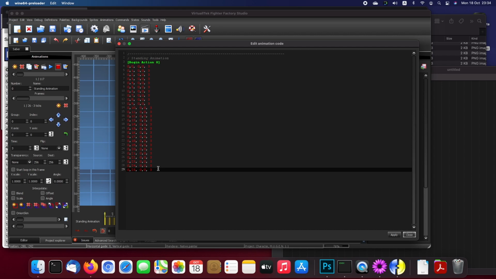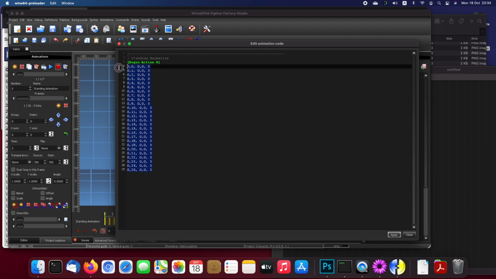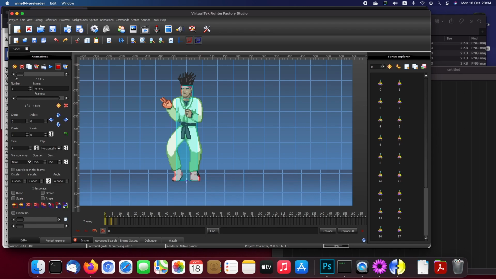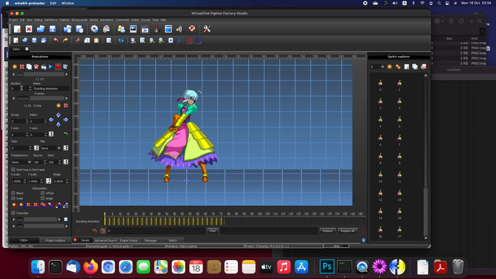And the sword also has this 25. Okay, we are going to copy it. We are going to make a new animation corresponding to the standing. For example, the name is 0. You don't give it a name, just the number is enough.